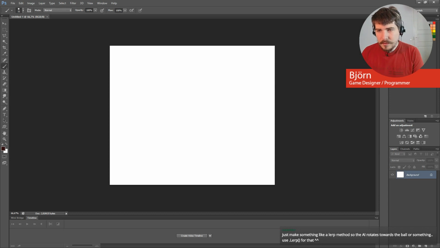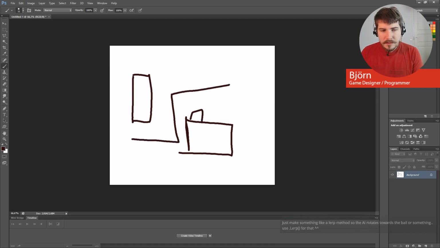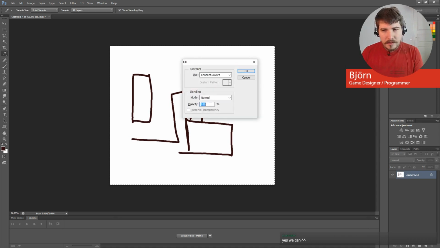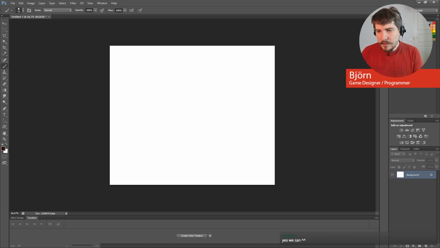All right. So nav mesh would be for something where you have a lot of obstacles. Let's say here's a shelf, and this is the table, and here's a chair, and you want something to avoid these. What you want to do instead, because your game is more like the sumo thing, is just have it go in the direction, and you can use lerp, basically linear interpolation. It'll just go towards it.